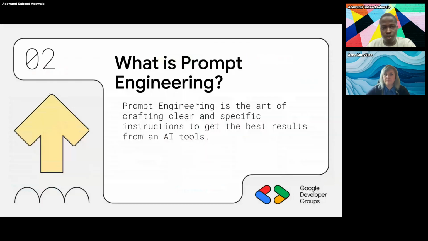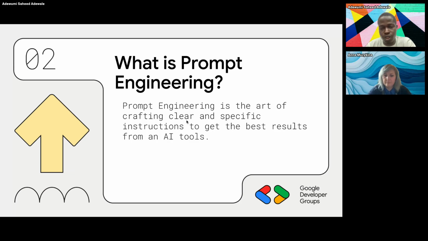So yeah, I'm getting to the second option, which is prompt engineering. A lot of people have this inaccuracy in communicating with AI tools like ChatGPT. At times, you give a prompt to AI, and you are not getting the expected feedback. Most of the time, this kind of issue is caused by the type of prompt you are inputting to your AI. So that is why we are going through prompt engineering.